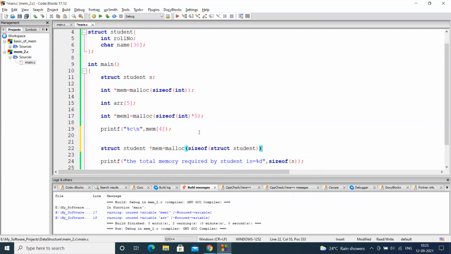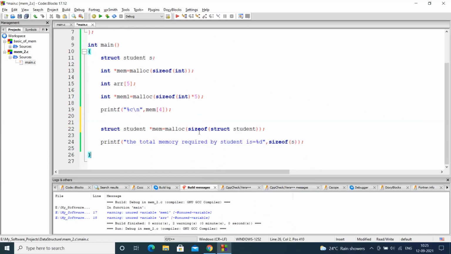So it will allocate memory to store one object. It will allocate memory to store one student. I need to store 10 students. Now it will allocate memory to store 10 students. I need to store 100 students. Allocate the memory for 100 students. Are you with me? Let's say allocate 50. Yes.